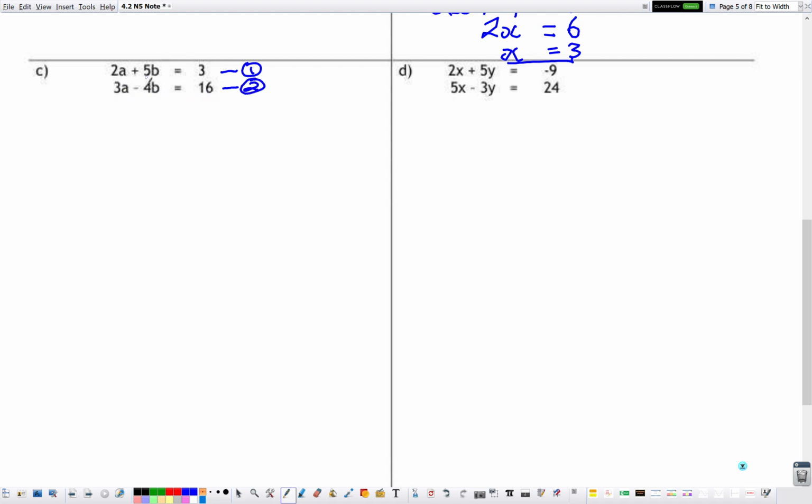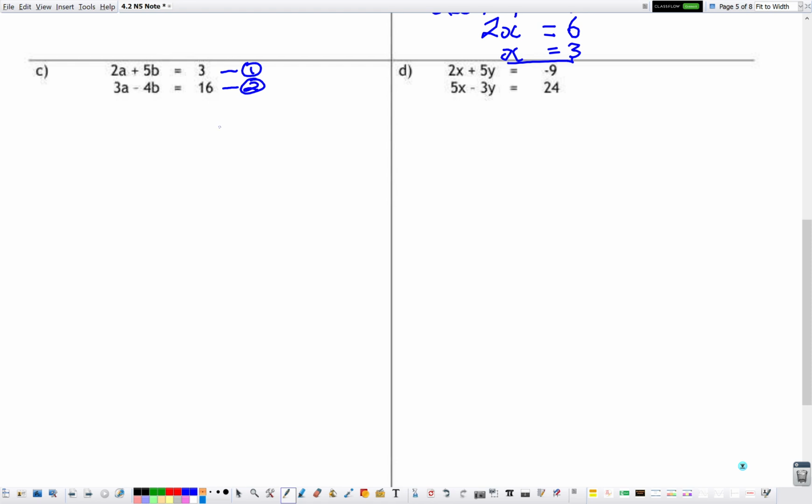Now, if you look at the variables, your a's and your b's, and you look at the coefficients, you may have spotted the problem. There is no integer that I can multiply either equation by which is going to get the a's to be the same number, either positive or negative, or the b's to be the same number. So I'm actually going to have to multiply both of them. I'm starting with equation 1 and 2, and I'm going to produce equation 3 and equation 4 in a second.